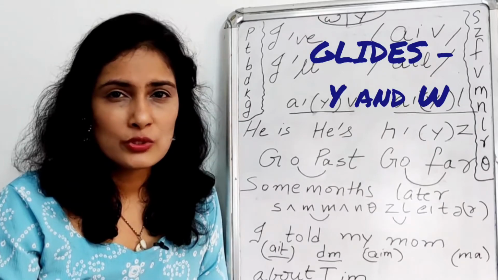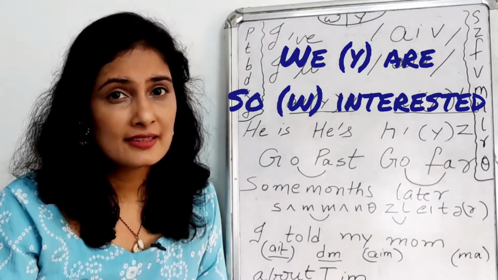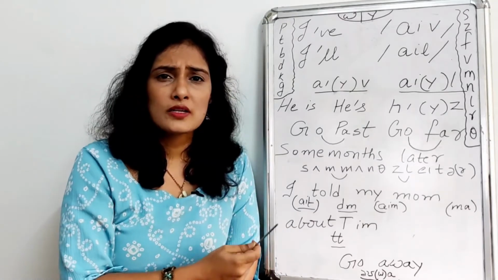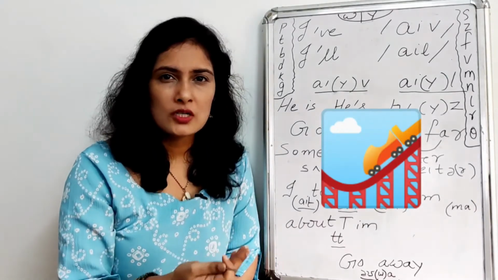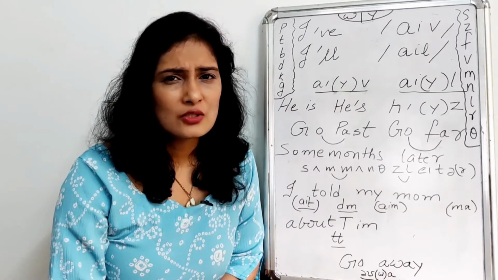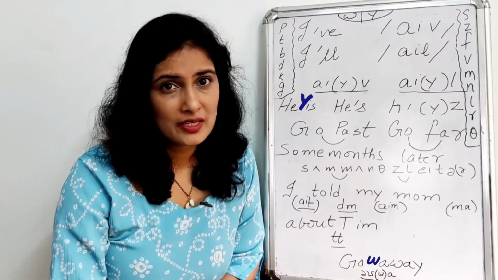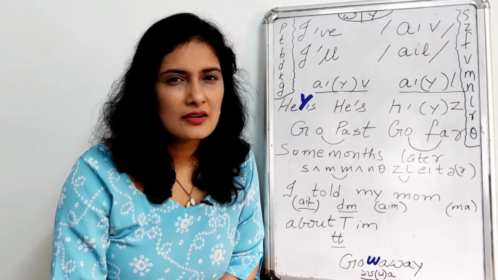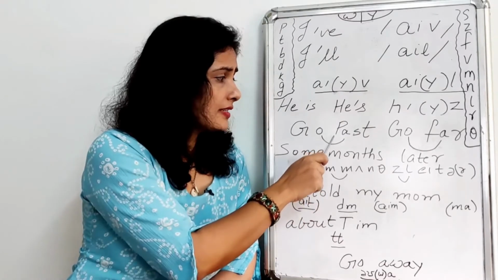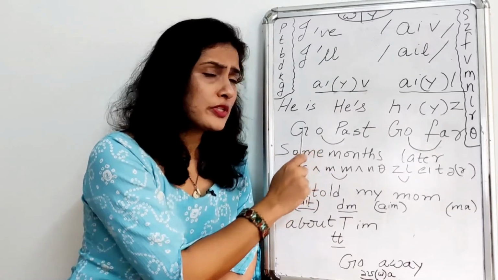In the previous video I told you about how y and w sounds are very much useful when it comes to connecting two words, to connect vowel sounds. Now you might wonder, why do we need y and w to help us glide into the other sounds? The simple reason is it's hard to pronounce two vowel sounds together. It's easier when you have a consonant sound in between. And since w and y are semi-consonant sounds, we can make do with them. So in other words, it's easy that there is a consonant sound here between two vowel sounds. So it's easy to pronounce that.